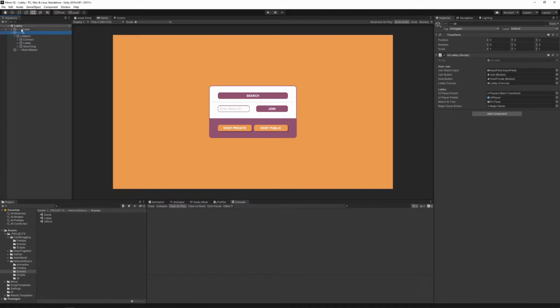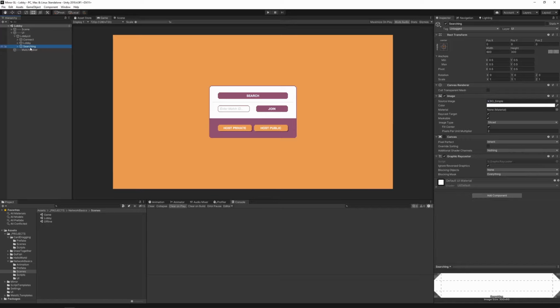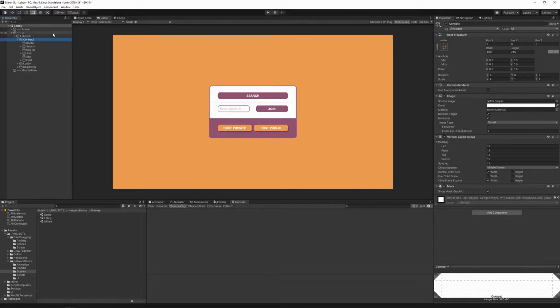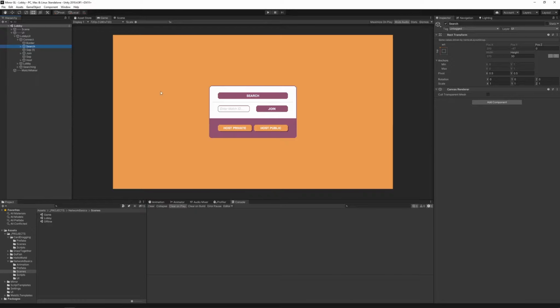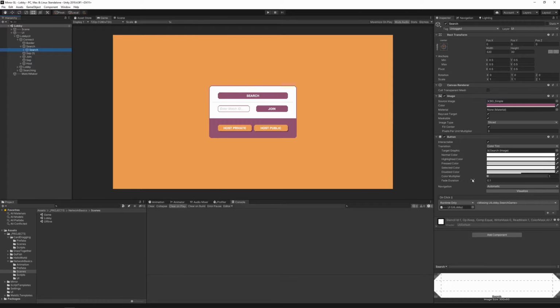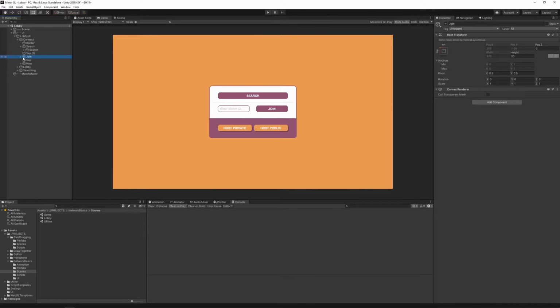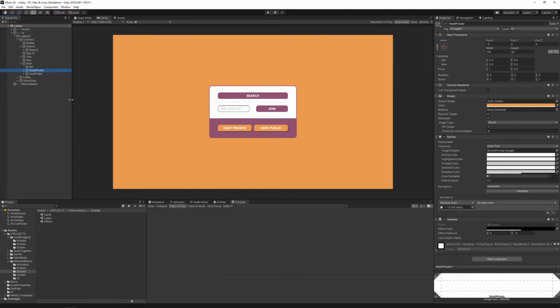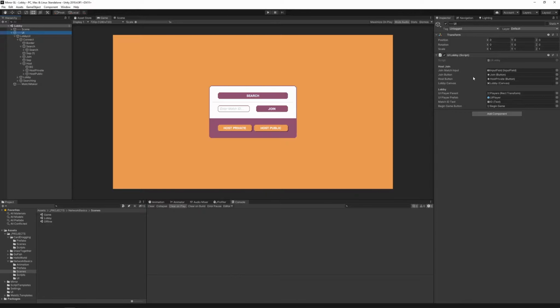We have the exact same layout over here, apart from now we have a new searching panel over here. And if we dive down into the connect hierarchy, we have the search button now at the top, which is just a simple button that will link to the UI lobby later on. We have the join button, still does the same business, and in the host we have now taken the private or the host button, split it into two, and at the moment they're both calling the host function on UI lobby. So we want all our UI to communicate through this UI lobby script over here. We still have all our references set up correctly.